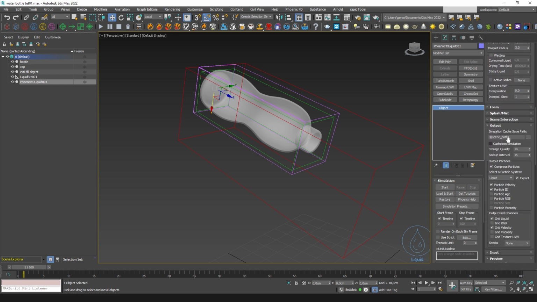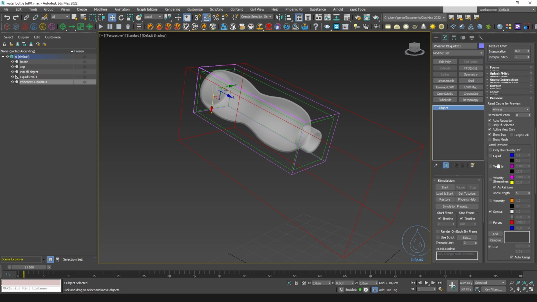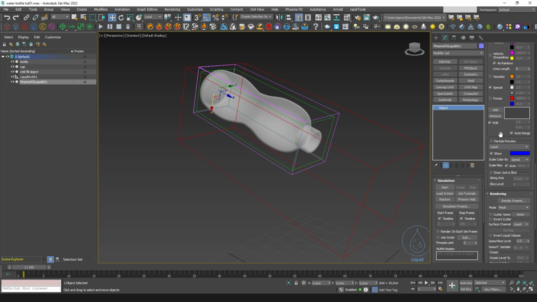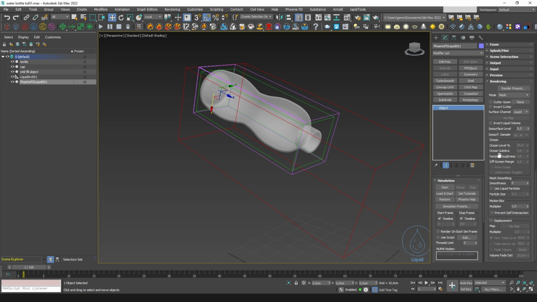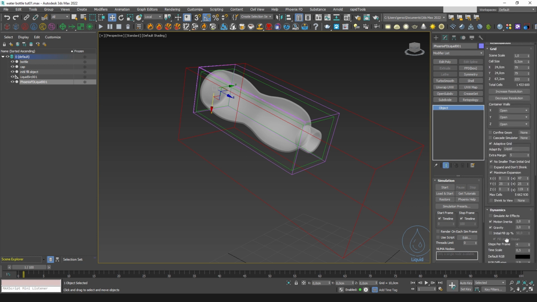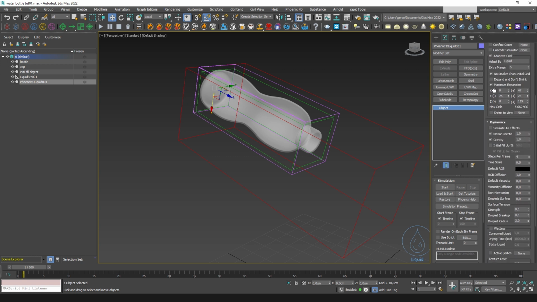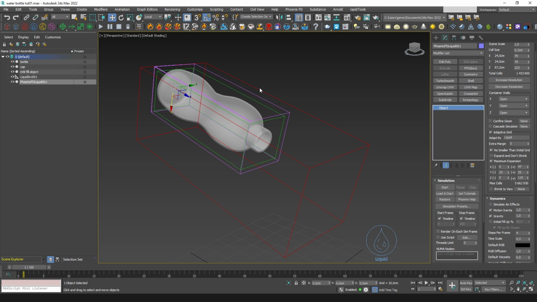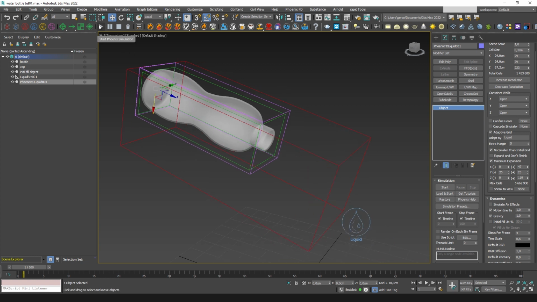In the output, we need to change the place to save the cache. I don't turn anything of this on, and we can show the mesh already, and then we just see the particle preview. In the end we will increase the mesh smooth a little bit, but for now we don't need it, so we only need this for now. So let's save. Let's start the simulation.